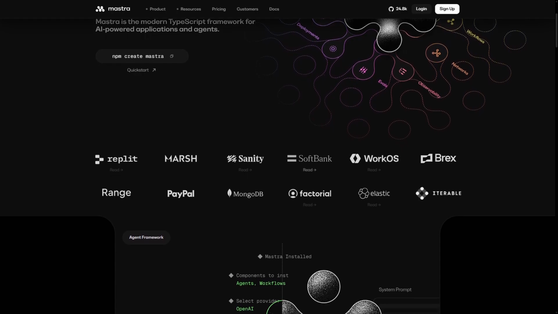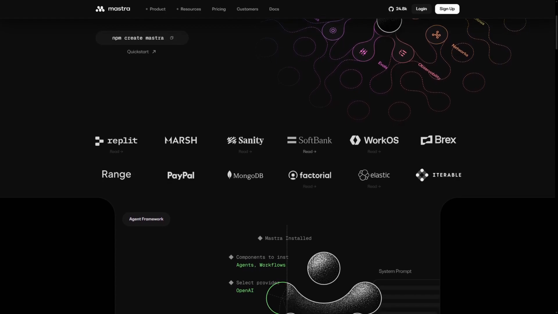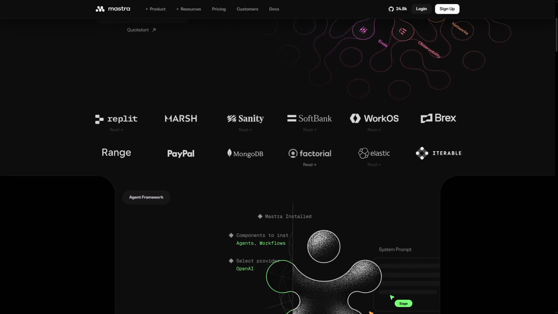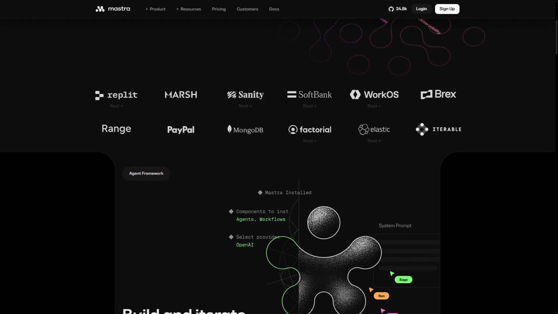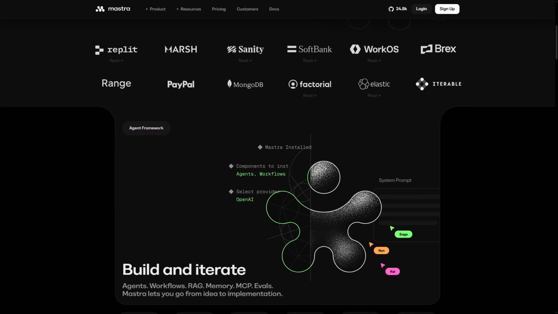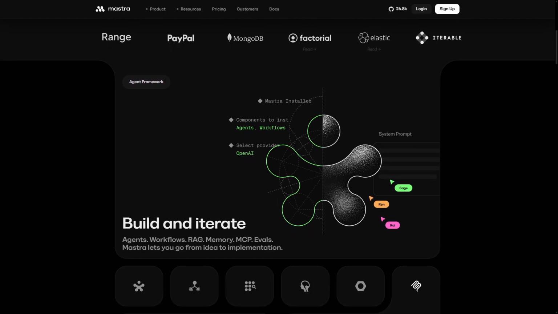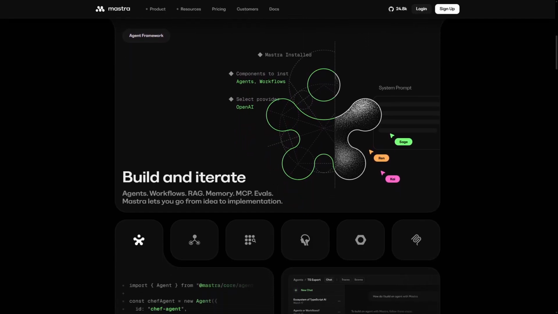However, I noticed the documentation could use some improvement. While there's a decent amount of information available, new users might find themselves lost without clear guidance on getting started. The platform appears to target developers who are familiar with AI concepts, but I wonder how approachable it is for beginners. Overall, the user interface feels clean, but a little more clarity on the initial setup would go a long way in helping new users feel more confident diving in.